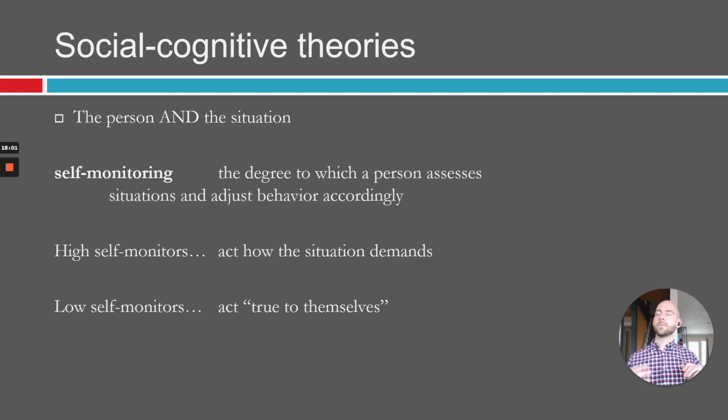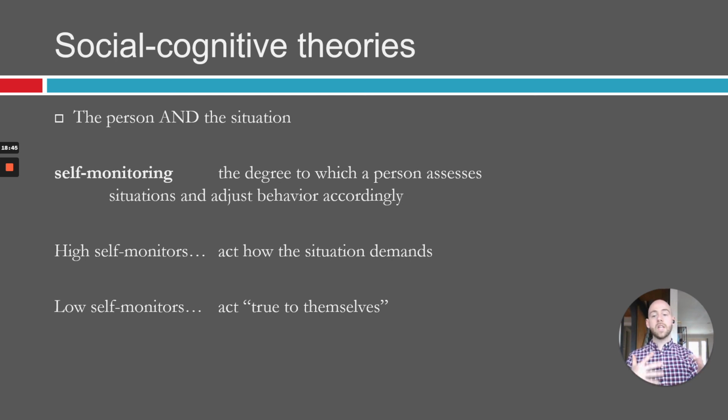High self-monitors tend to be very aware of norms and situational demands, and they fit into those demands. They act like kind of social chameleons and do what the situation calls for. Low self-monitors are going to be people that act more true to themselves. They act consistently across different situations, and they might even be less aware of social norms in a lot of senses. So not only do we differ on extroversion and openness and need for cognition and locus of control and all these things, we also differ on our degree of self-monitoring. And so that means we vary on the degree to which our personalities come out in different situations.